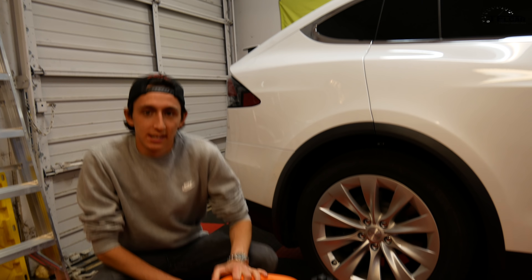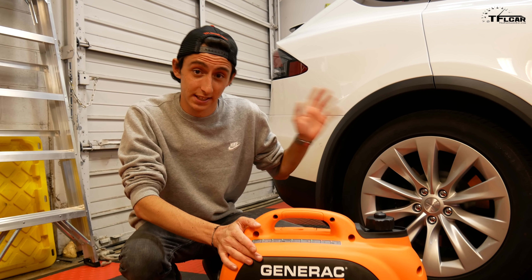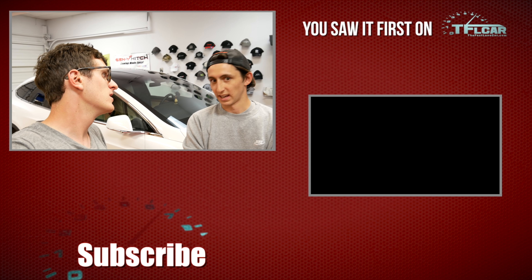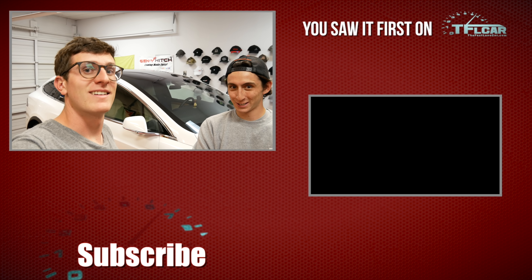We finished our testing. After about three hours, we came back to the Tesla and it wasn't charging. In those three hours, we bumped our range up 12 miles — from 114 to 126. The generator never actually shut off; the Tesla just stopped accepting power from it. We'll need to do a little more research into why. So what have we learned? Is this a permanent charging solution? Definitely not. But we're about to do a long road trip and hopefully if we need to, it'll get us out of a pinch. Three hours of charge resulted in 12 miles, which would probably get you at least to the nearest supercharger. Next time, Tommy and his dad will tow the Boreas XT to Oregon, then Andre and Alex will tow it back. Good luck to both teams!